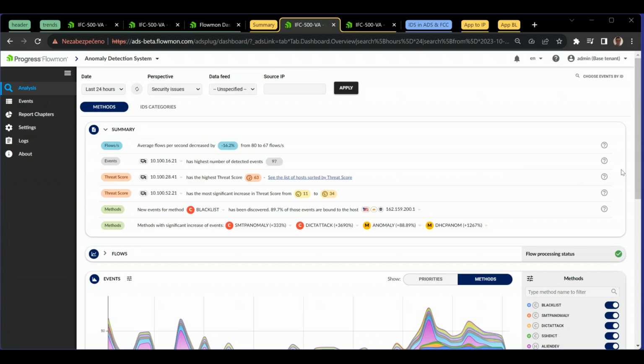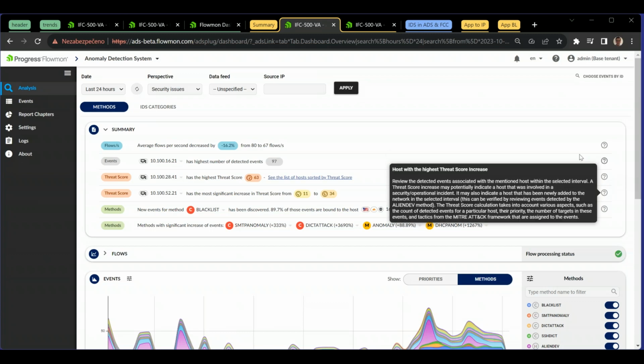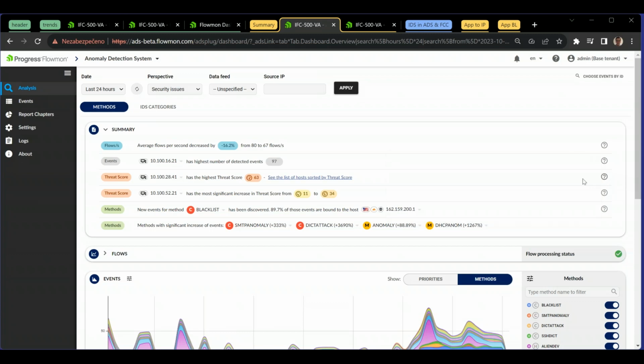One more great thing I want to mention here is there are some question marks that explain what the information we present means, what you should do about it, and also how the threat score is calculated. So it's not only about the number of events. We incorporate multiple aspects.